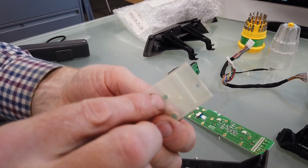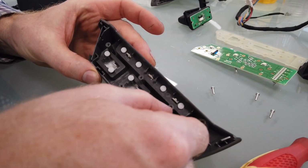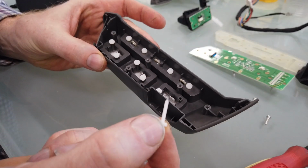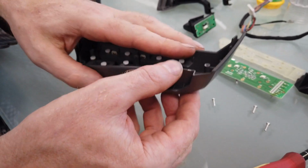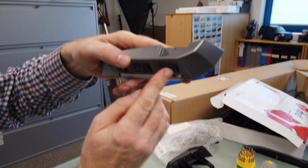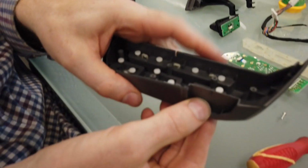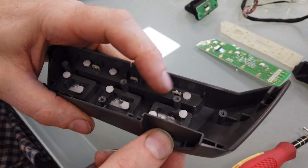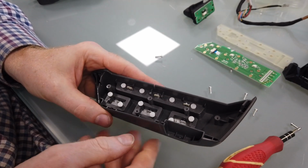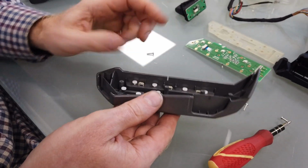So when you press the buttons here, the bit you've got to watch is these plastic pegs. There's these little plastic pegs that all come out here. When you press the buttons here, top or bottom, that makes these little pegs go up and down. So when you put it back together, you've got to make sure. But for now, look where all those pegs are. I'm pretty sure they're all the same.